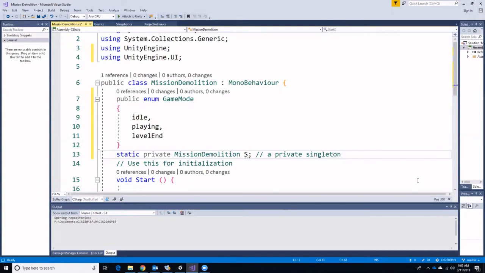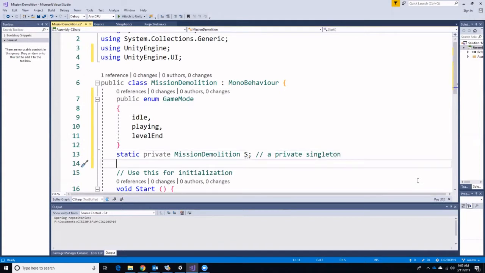And it'll be our game instance. Now we're going to use our header. First, our variables that are set in the inspector.